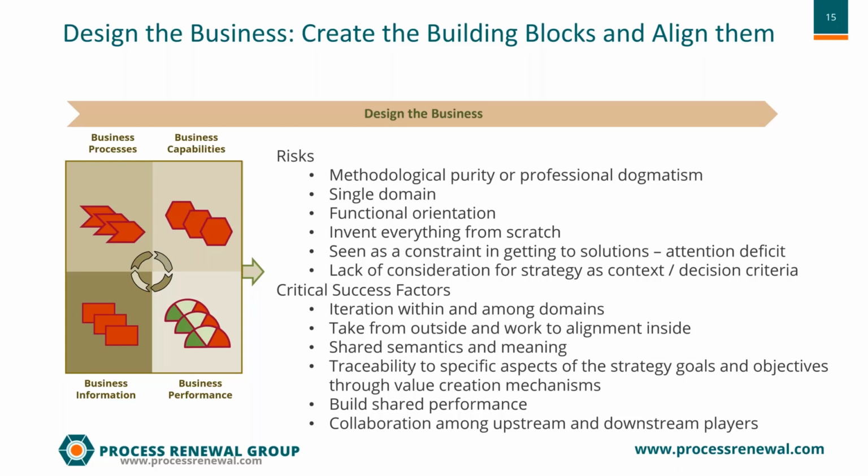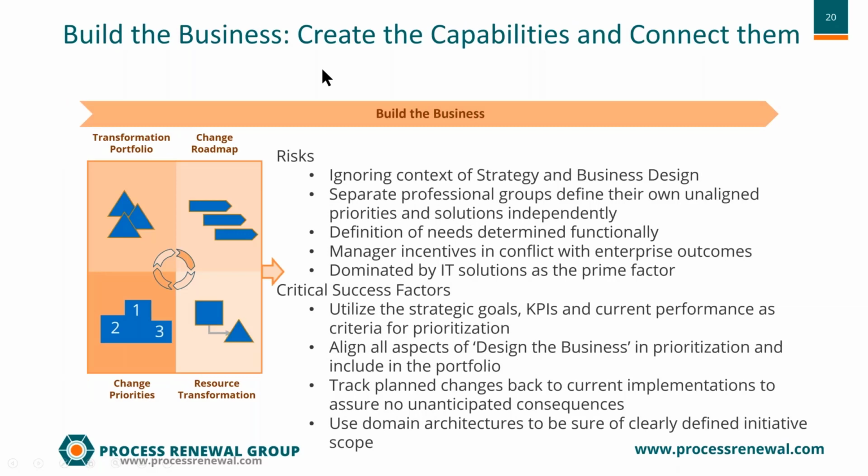So we have to be traceable to specific goals, and we have to make sure we're sharing performance from end to end, not just in my department, my group, my division, and so on. And it's also critical that we collaborate both back to strategy, but also back to implementation. So we're going to talk about that.